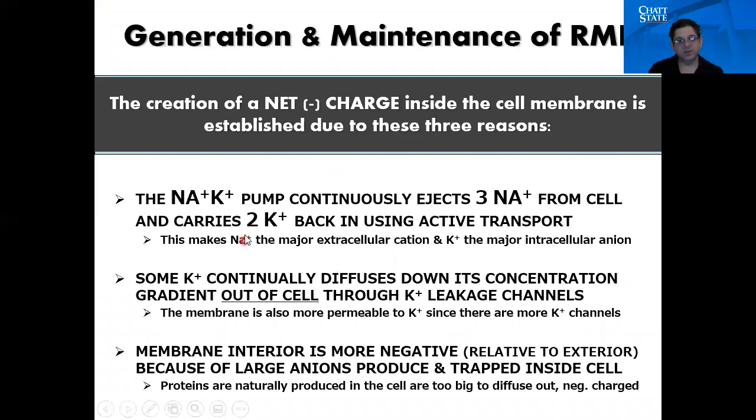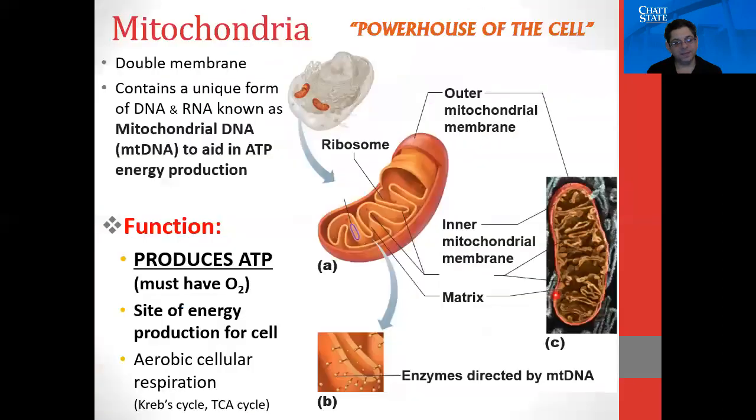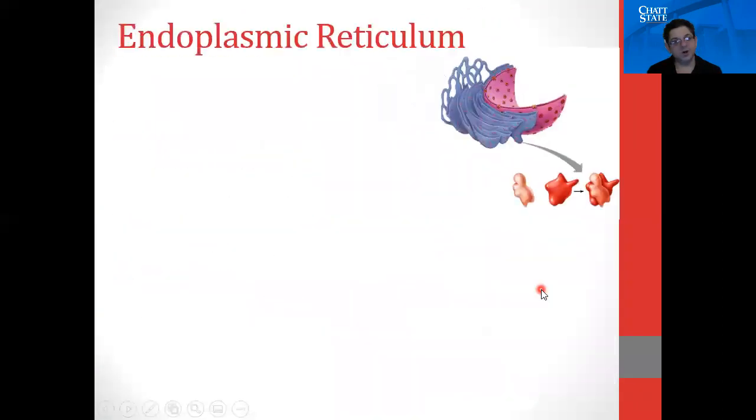This first one has to do with active transport. More sodium ions or more positive ions are being pushed out, less positives being pushed in. Therefore, you end up negative on the inside. And then passively, it's more permeable to potassium. So again, more ions go to the outside, leakingly through passive transport. Then proteins are trapped on the inside and they're negative. So again, more negative on the inside. But that's a big story, like I said. Getting to know all your organelles is the easiest part.